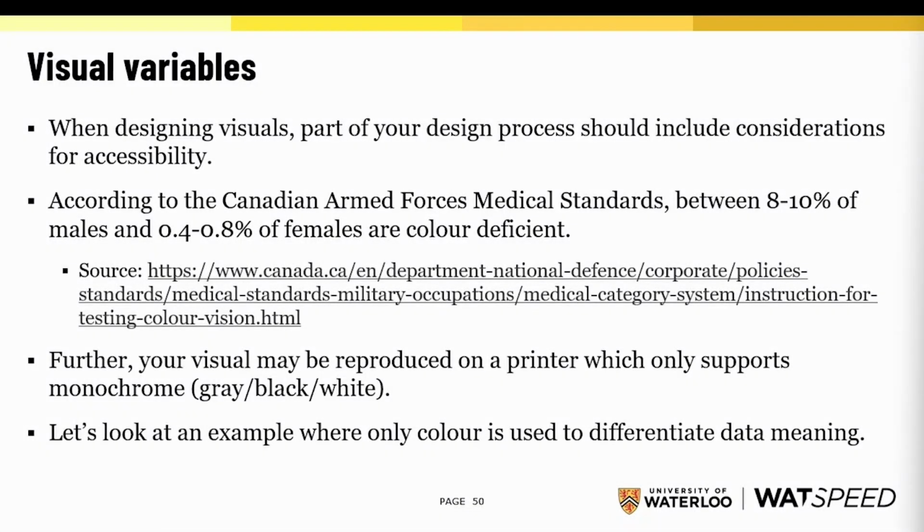Let's take a moment to talk about designing visuals and visual variables. When you're designing your graphs, part of your design process should include considerations for accessibility. According to the Canadian Armed Forces medical standards, between 8 to 10% of males and almost 1% of females are color deficient in some way.